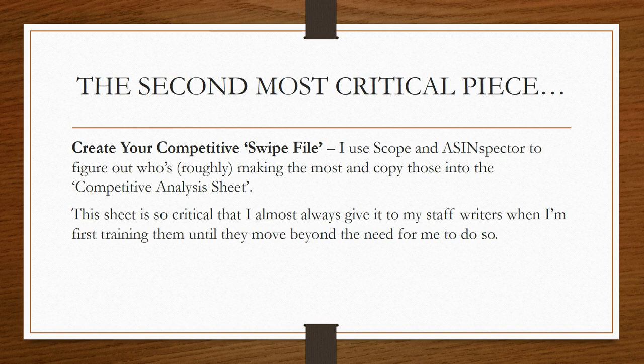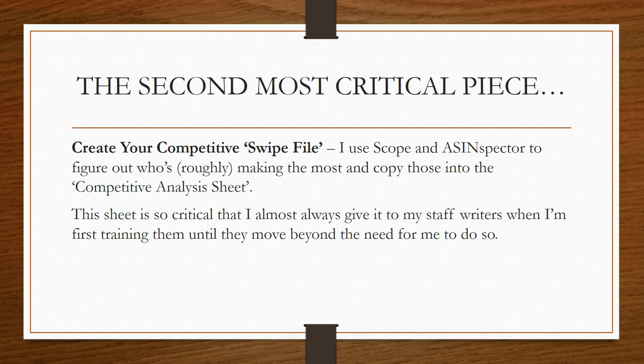A swipe file in sales copy is something that you use to pull the best bits out of other people's sales presentations, their sales pages, their sales copy, their advertising, etc., so you can return to them later and use them. In this case, we're using our competitors' listings, and we're not going to copy them directly because that would be really bad, obviously. And we are using the testimonials that they receive, which are called reviews on Amazon, and we are using the questions they receive. And we're doing that by figuring out who roughly makes the most, and we're going to look at those people and plug them into a competitive analysis sheet.